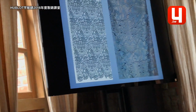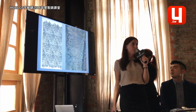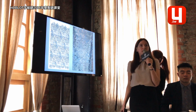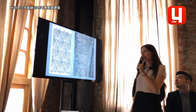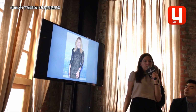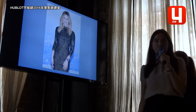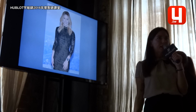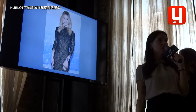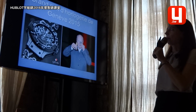This was the watch, and once the watch was done, of course, it was planned to be shown at Basel World 2015, and we knew that Bar Raffaeli, the Israeli top model, would be the ambassador of this watch, and so we immediately created for her a dress with the same skull. So this was the design for the fabric of the dress, and this was the embroidery, and that was the dress she was wearing at Basel World 2015. Bar Raffaeli has been chosen as the first feminine ambassador of Hublot because she stands for simplicity and elegance. And when I heard that it was Bar Raffaeli, I was very pleased because she was a model as well for Passionata, the French lingerie brand, and Victoria's Secret, and already wearing different creations of Bischof.